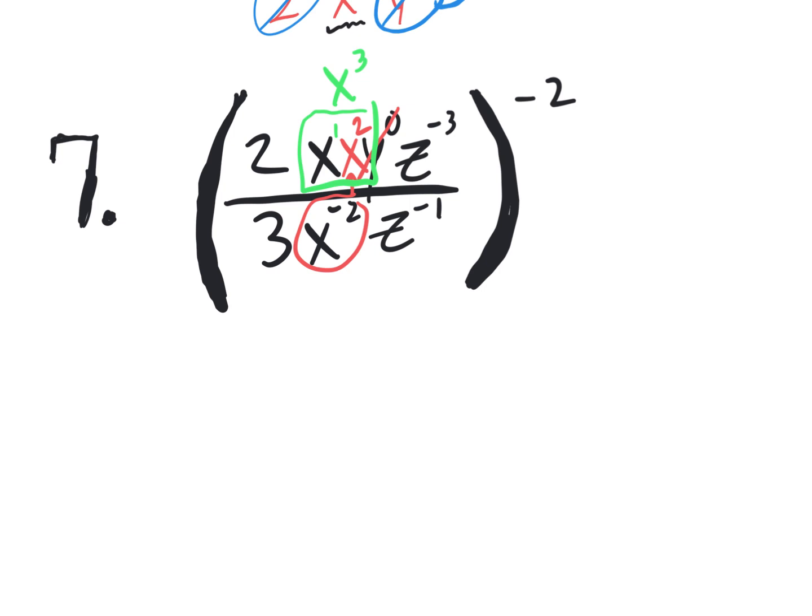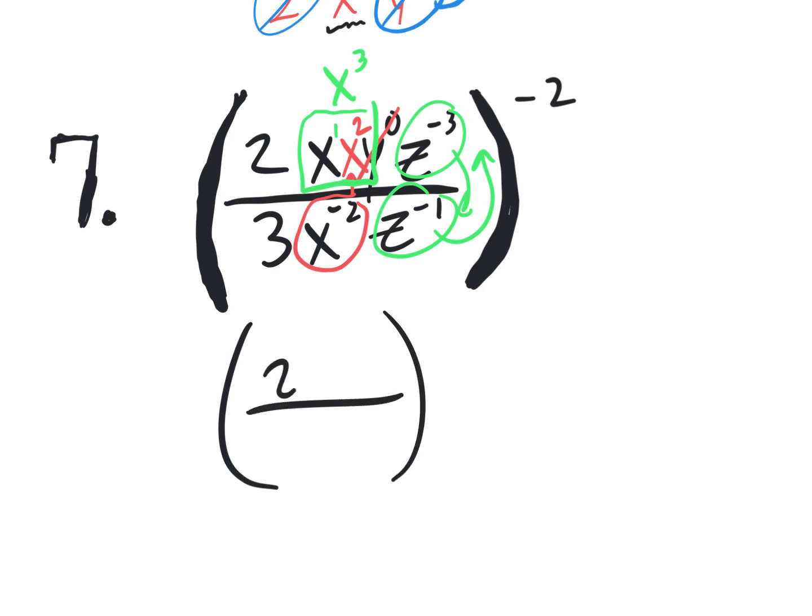And what about those z's? Well, this z to the negative 3 is going to move down. This z to the negative 1 is going to move up. So I might as well rewrite this because it's looking ugly. I have the 2x to the third z to the 1 over z to the positive 3 after you move it down with the 3 on the bottom. I hope everybody sees that. That z to the negative 3 moved down. It's positive 3 now. Z to the negative 1 moved up. It's z to the positive 1 now. And of course, the x to the negative 2 moved up, and I combined it with that 1. It becomes x to the 3. There it is. Now, we still have the outside exponent of negative 2.